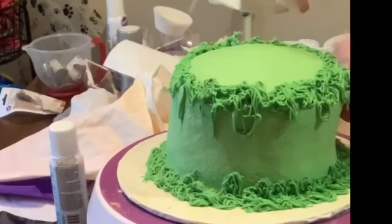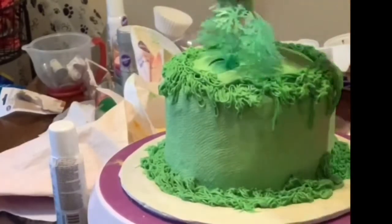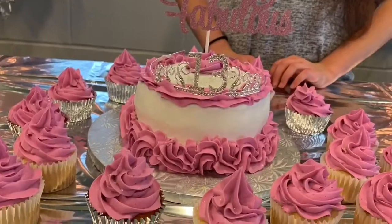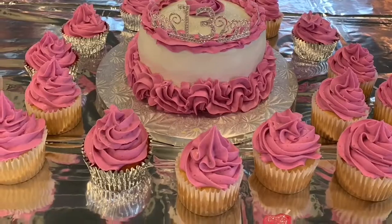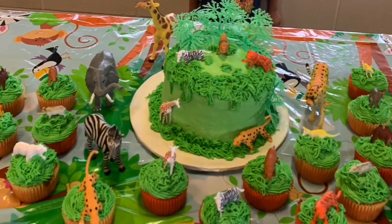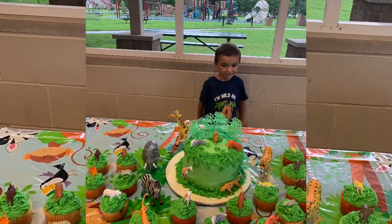If you want to put a lot of time into a cake, you can use fondant, but the kids enjoy just the toys sometimes on top of the cakes. I think she was really happy with the way they turned out. So here's my princess cake and cupcakes. And then I have my safari cake with all my little safari animals. And the kids loved being able to take their little safari toys home with them.